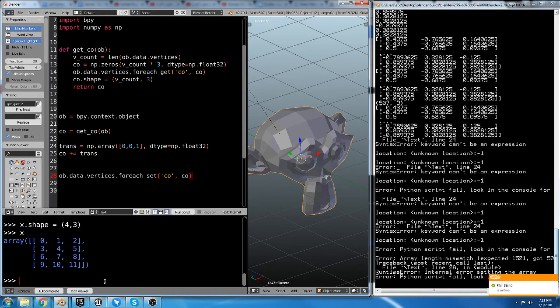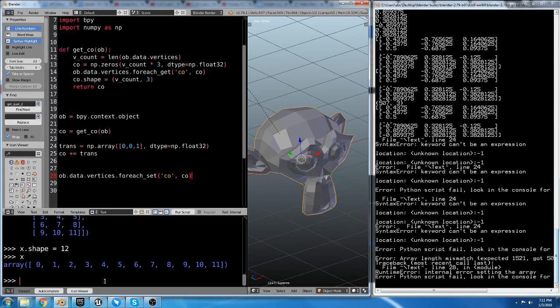So it would need something like this array before we reshaped it. So we could say x.shape equals 12 again. And now we've got the flattened array. You could just overwrite the shape like I just did.